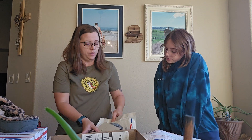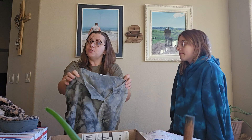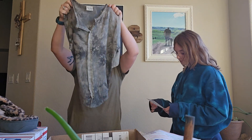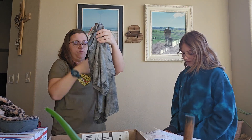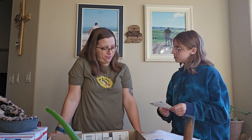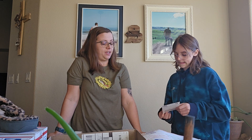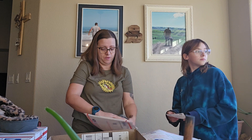Next is a top by the brand Oh My Gauze. I first heard about this brand from another reseller — I never heard of it and they said it sells really well, so I picked it up. It's a cute flowy top. It sold for $23 on Poshmark. The fee was $4.60, cost of goods was $4.47, and there was a shipping discount of $2.02, so I made $11.91.